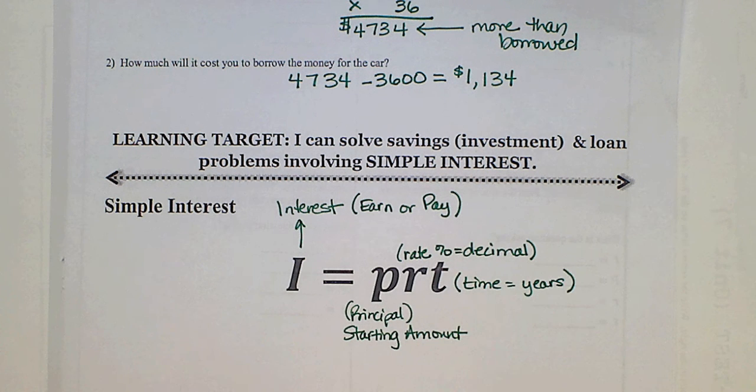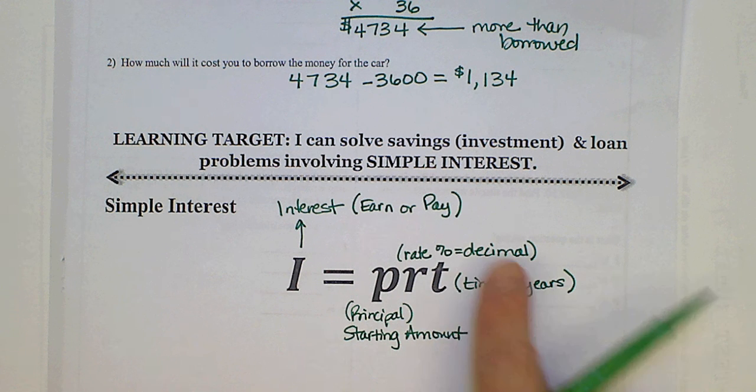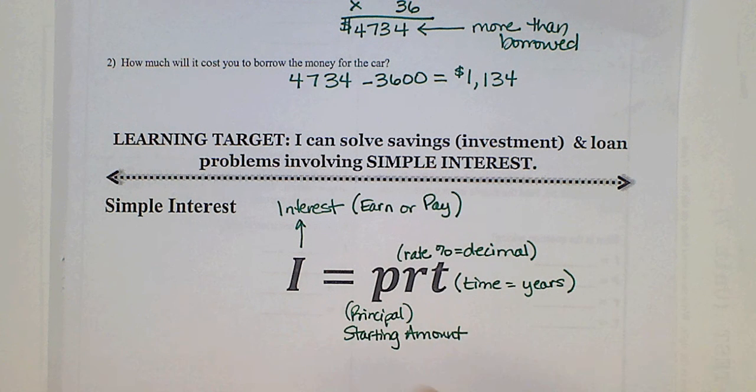So we're going to be focusing on simple interest using this formula for this unit. We're going to get ready to do the problems on the back of this side of notes. So if you need to rewind to write down what each item stands for, or you can get ready for the next video.